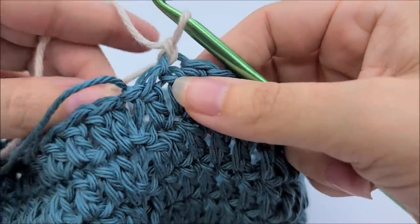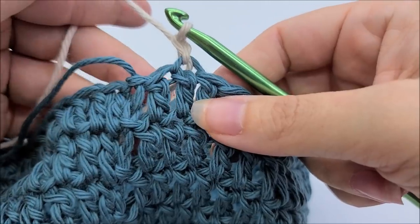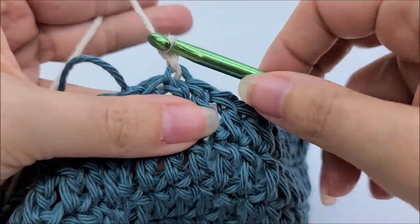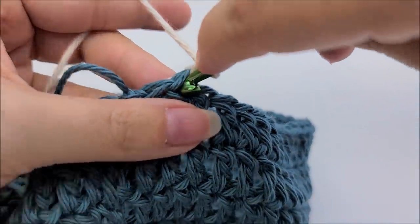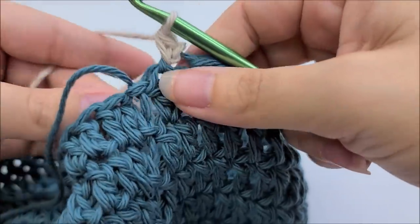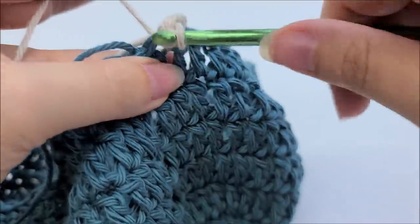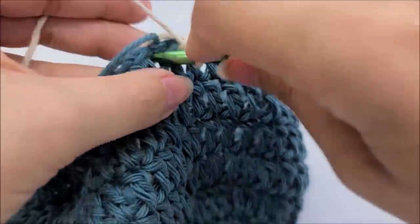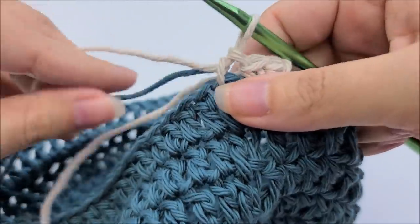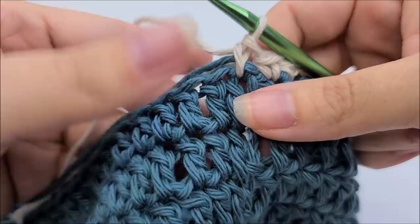So what we want to do is 3 single crochets in a row, and then we'll do a single crochet decrease. So we'll start by going back into that first stitch and do a single crochet. We want to do 3 in a row. So that chain one we did does not count as anything. So that's 1, 2, and 3, and now we're going to do a decrease, single crochet decrease, and that is worked over 2 stitches.